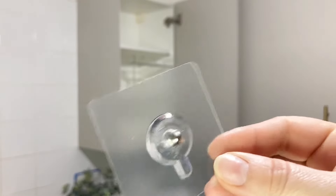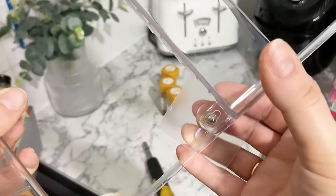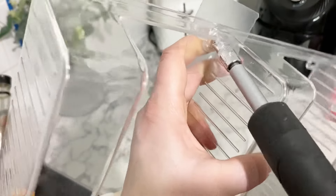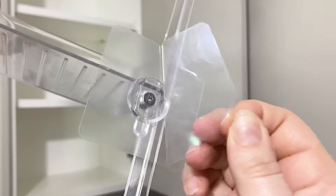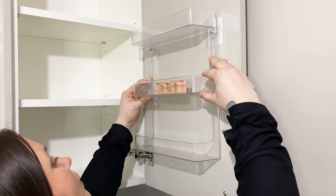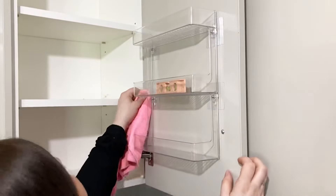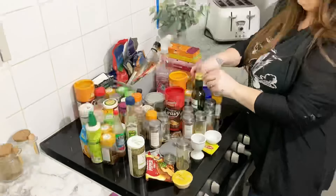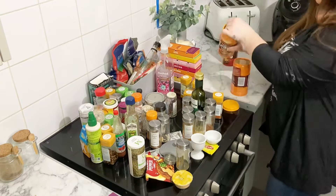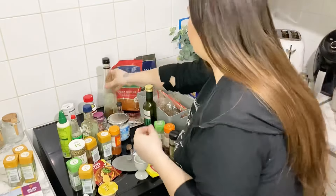You might remember this spice rack from another video. I'm not going to drill into my cupboard this time — I've got these little sticky screws from Amazon and they are great. I tightened them on before peeling off the sticky back, then marked out where I wanted them to go roughly, popped a spirit level on so my spices don't slide off, and just stuck it on. It was so easy, it's not going to damage the cupboards, and it's made everything so much more functional. I'm just going to declutter and decant the spices and put them all back.